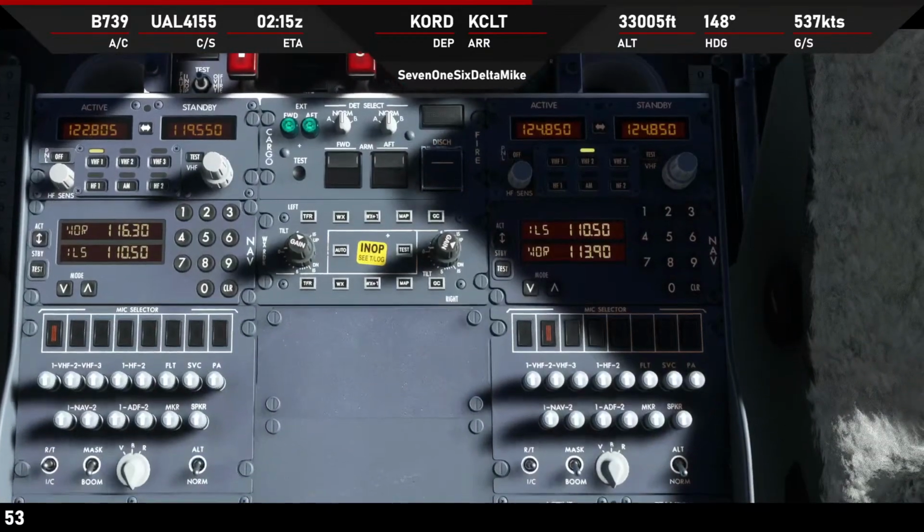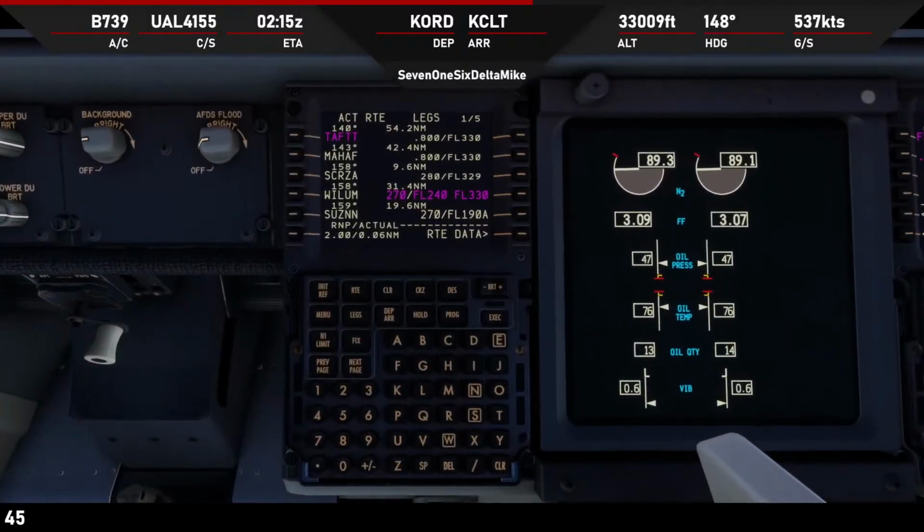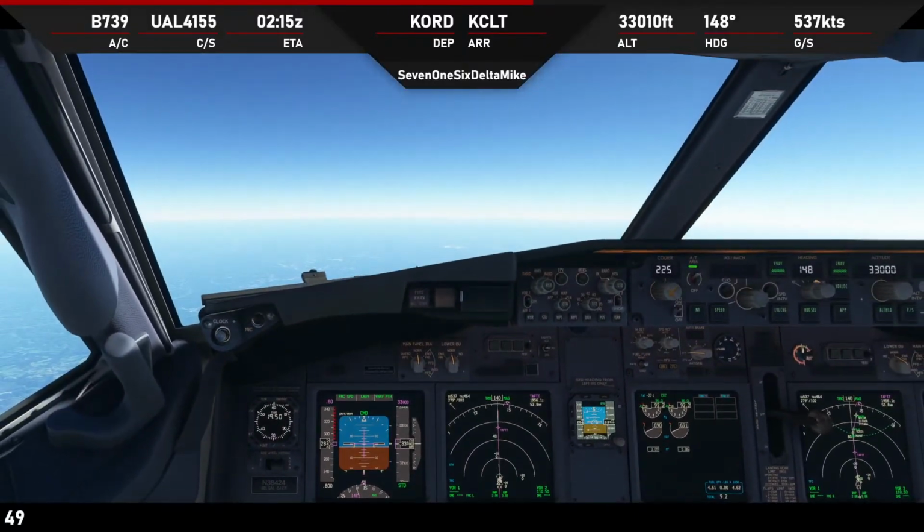I don't know. It's a good question. They do have a full approach lighting system. Oh, they do? Yep. I'm looking at the approach plate here for the ILS runway 11. Nice. Okay. Well, that makes sense because they get low visibility and stuff all the time up there. So okay, yeah, so right. Weird.